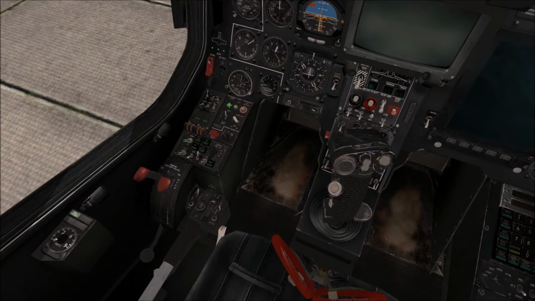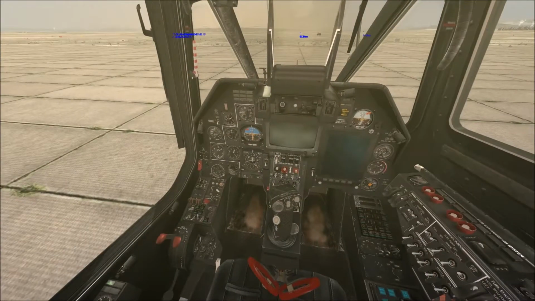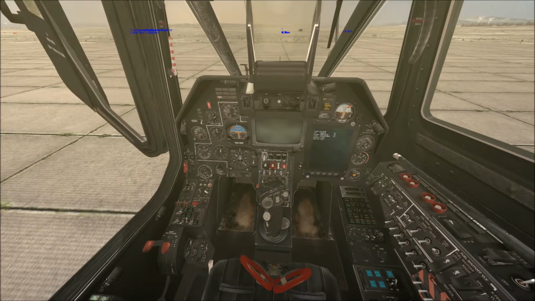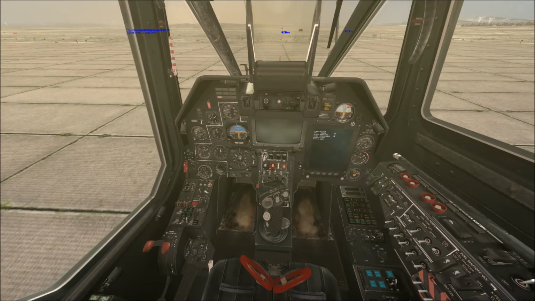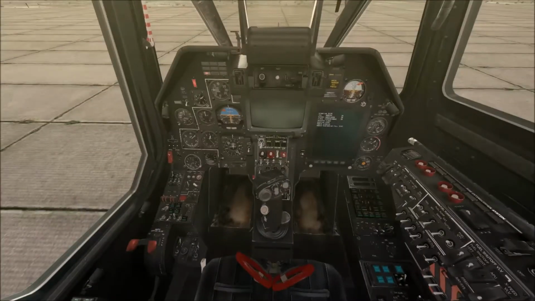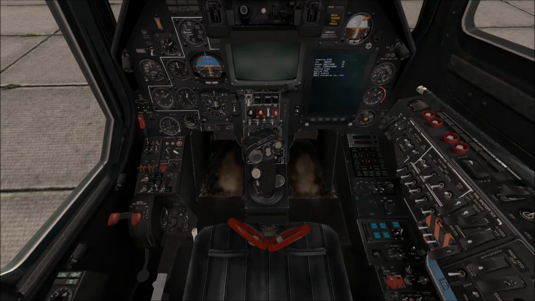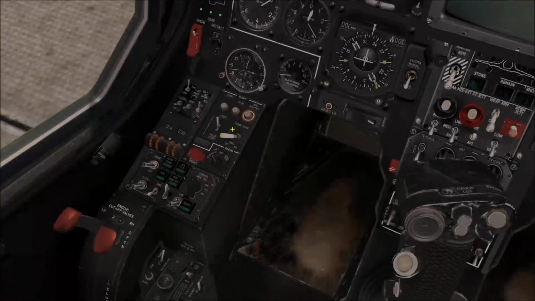So I'm going to turn on the APU here. It's going to become a little loud. Yep, there we go. So I'm going to turn on the engines, and since that takes a while, I'm going to close the window here. I'm going to turn on engines 1 and 2, which takes not too long, maybe a minute or 2 minutes. And what I'm going to show you here is the tremor effect, what actually happens. But first, let me turn on engine 1.